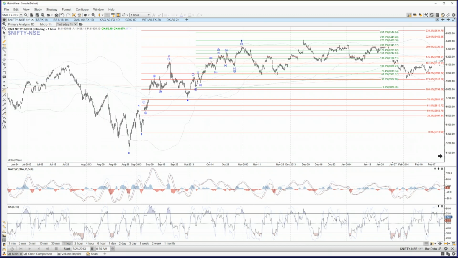Richard, my favorite oscillators, I'm pretty simple. I use the MACD and the RSI. You can see there's fainter lines behind here. On the MACD, behind the MACD is the price percentage oscillator. That's just, I think, more useful than the MACD on very large time frames when you're dealing with very big percentage moves, because that takes that into account.